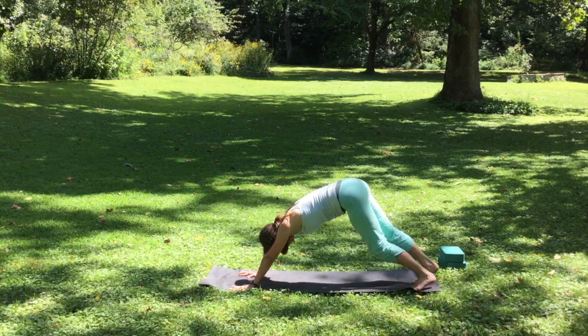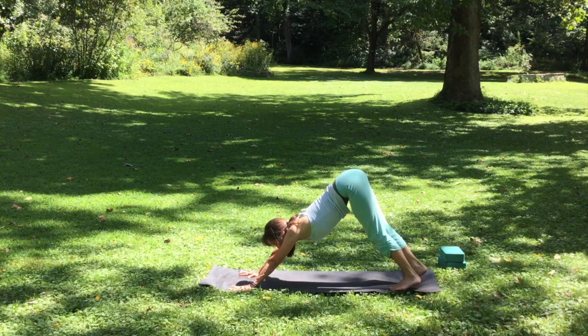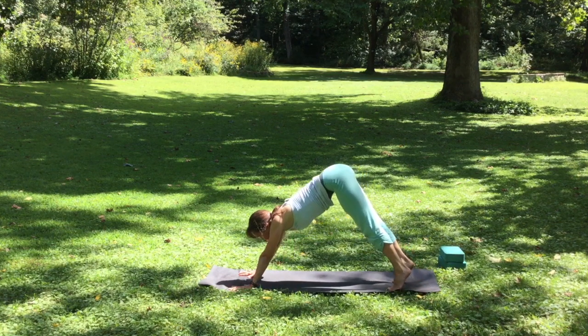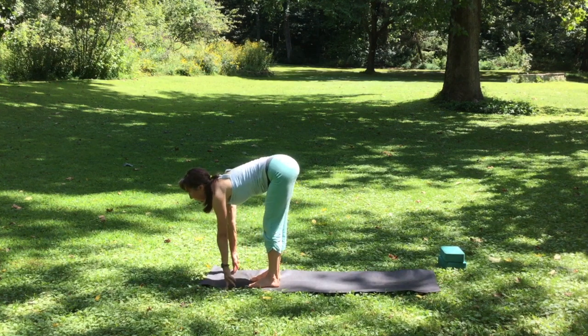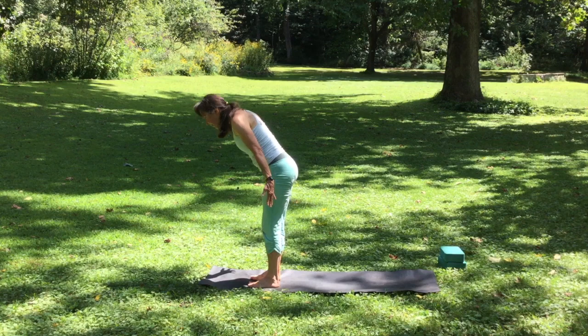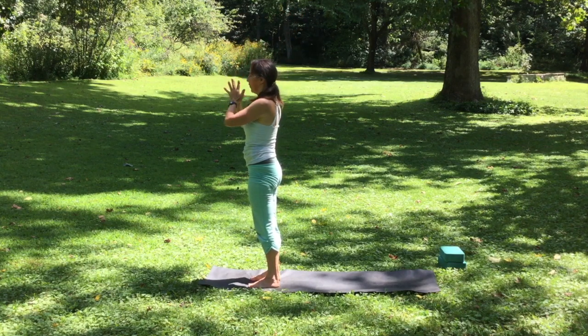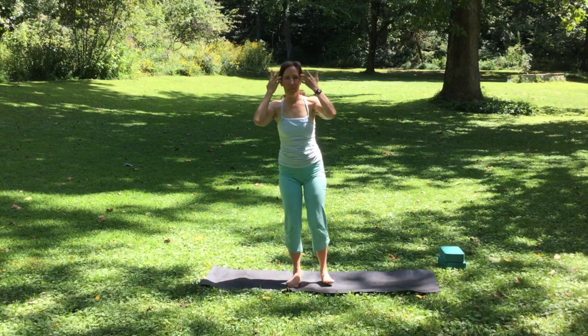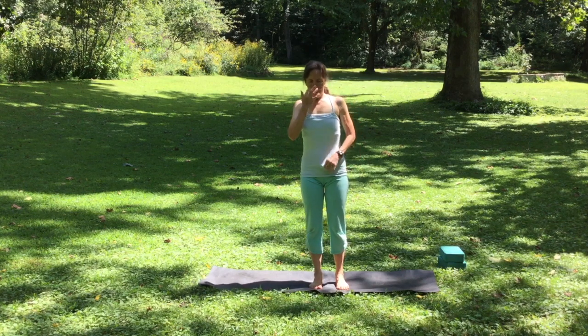Stretch back into your down dog. Hop your feet forward to your hands. Inhale to a flat back. Exhale, bow. Inhale, rise all the way up to stand. And exhale, hands to your heart. We'll do some standing balance poses, starting with tree pose.